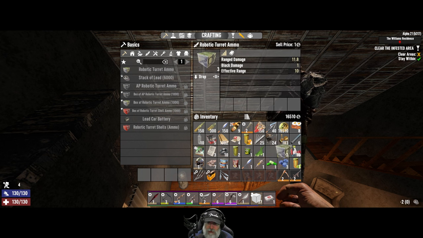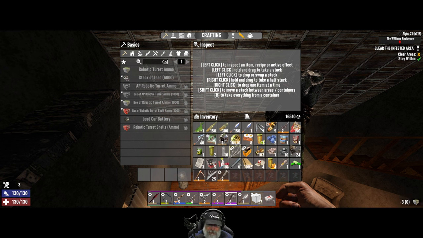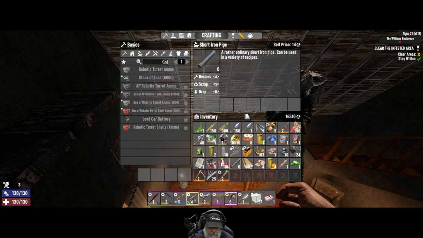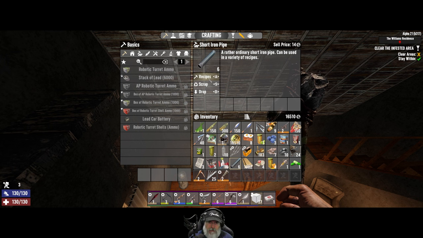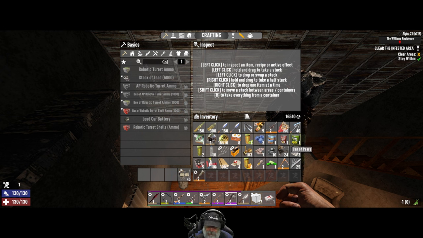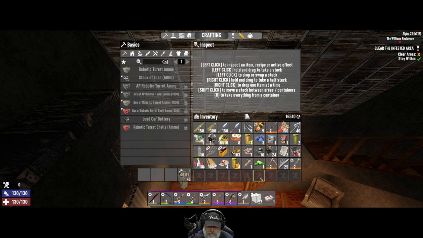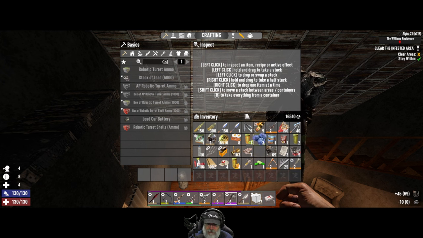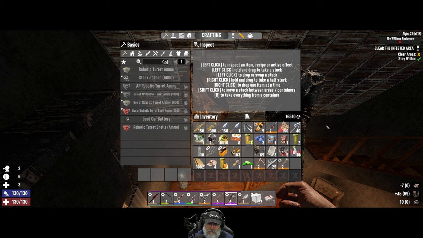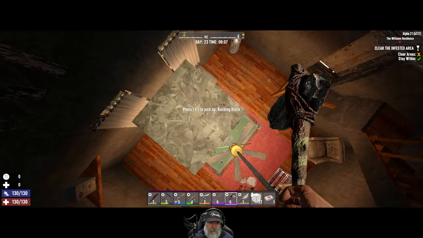You know what? I'm not impressed with that. We're going to toss that, too. These can be scrapped. Actually, let's make sure our pipe weapons are first fully repaired, which it looks like they are, so we'll scrap these. Don't care about that. We can eat the pears now. Don't care about tin coal. Honestly, I don't really care about the cloth either, because we have almost two full stacks of cloth back at the base. Okay, there we go.